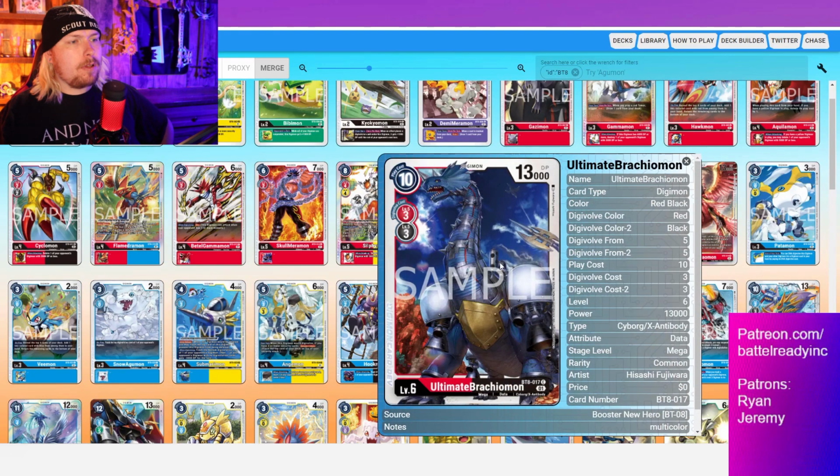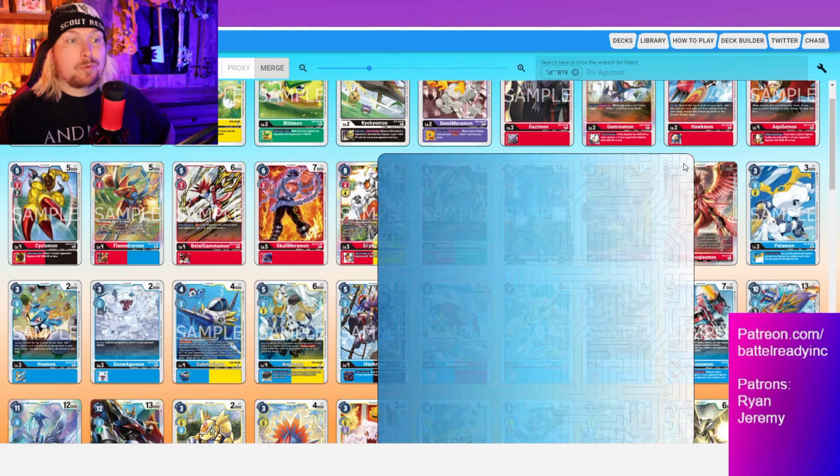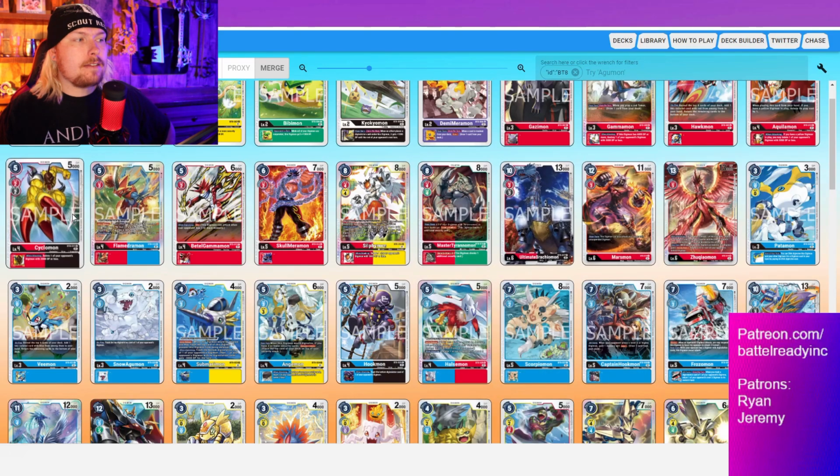Just looking at a couple other cards here, we've got a red-black one. Vanilla, you're trading off the 2 Evo costs of the old ones for an extra DP. So you get 1 more Evo cost, 1 more DP. In most other colors, this is like pretty garbage. But in black with Hyssiriorimon, I think there could be an argument to use it with that. But that's really about the only use I can see out of these guys.